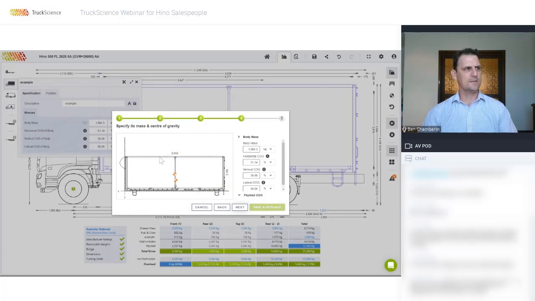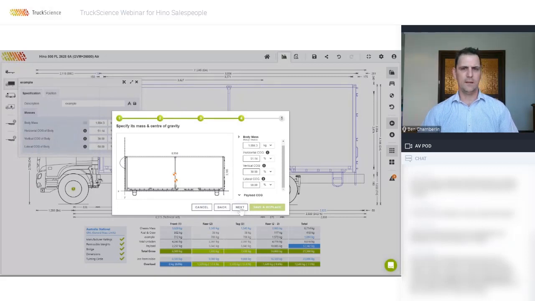So then we go to next, and this is now just ensuring that the center of gravity and the mass are correct. There's two ways we can do this: by an absolute mass, which is showing there. So either the engineer or the bodybuilder has told you the absolute mass, or we can do an estimate of a lineal meter, kilograms per meter. So you can see here 210 kilograms per meter is the estimate for that 14 pallet body, or about 1,800 kilograms. Okay, so being a curtain, we'll leave the center of gravity in that position there, so it'll also affect our payload capability as well.